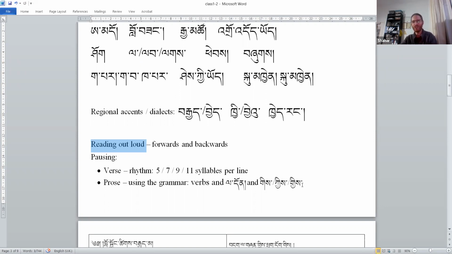So one teacher was very nice, and he saw that I was doing this a lot, and said, okay, so start reading backwards now. So start from the bottom of the page and just read it one sound at a time, going backwards. And it really does work, because you're not expecting it. There's no expectation of a phrasing. It's like reading backwards in English as well. It's very difficult if you're not used to it. So it freshens things up, and it's a very good exercise to do.